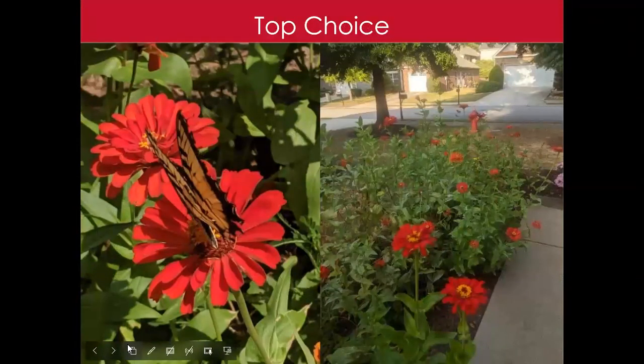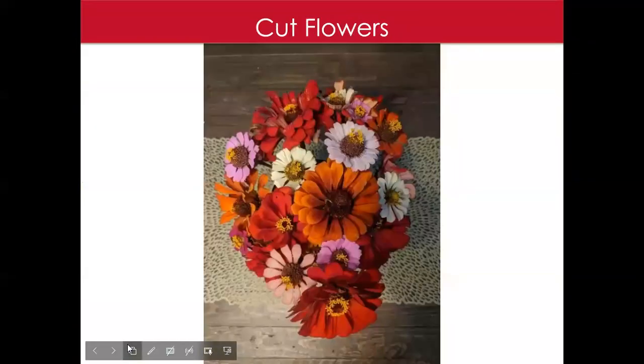But my top choice personally is the zinnias. So I love zinnias. This is actually a picture of some zinnias that I planted in my front yard. These are called Will Rogers zinnias. They grow pretty large and produce very large red flowers. I think they probably grew about 4 feet tall. I had a whole large patch of these, and I saw butterflies all the time. And I even saw hummingbirds pretty frequently as well, which are also very popular pollinators.